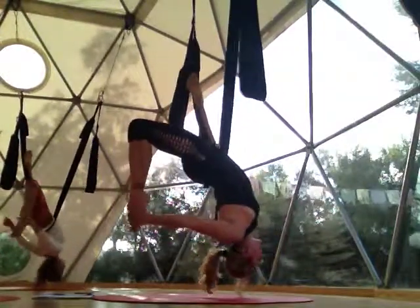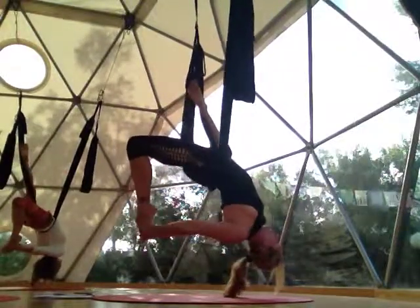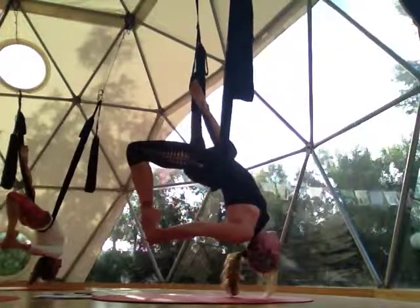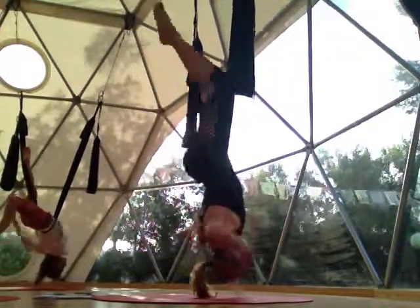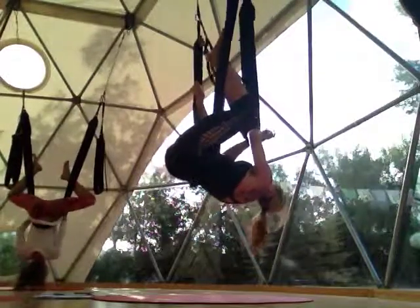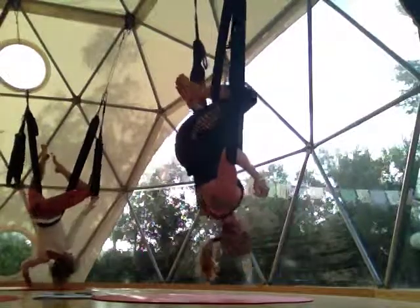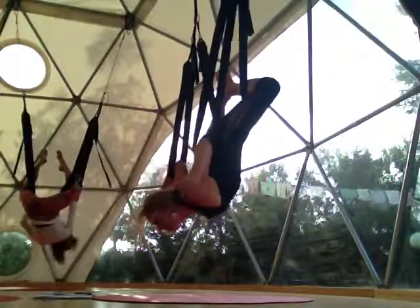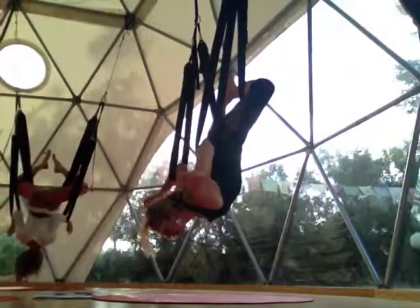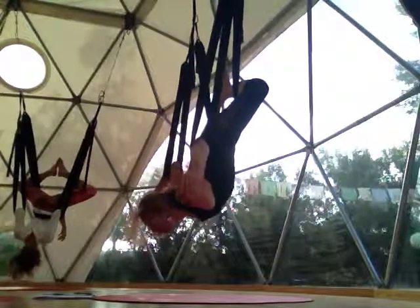The one-legged bow is called the flying lotus. Beautiful. Take a breath here. Wrap both legs around. We're going to move through Happy Buddha. Grab for your leg loops, bring them on the other side of the knees and arch. Open up the hands. Hang out here, get a nice full body belly stretch. Open up the front of the spine.